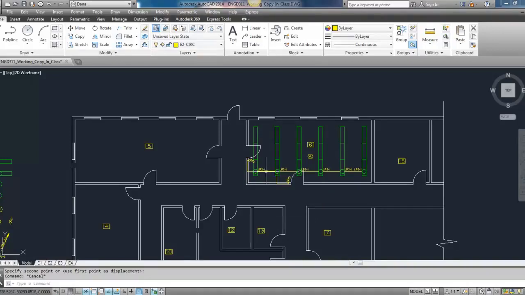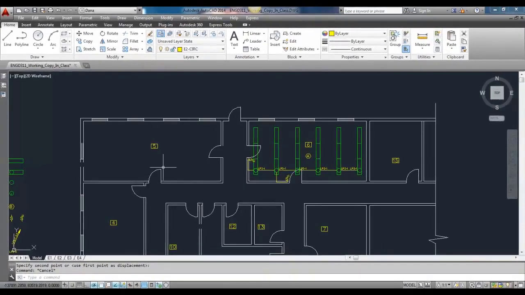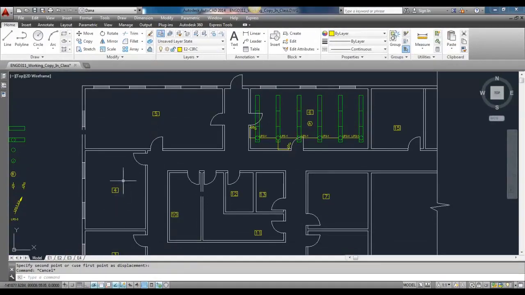So again, we're going to be using 3 phases here. LP3-1 would represent the first position in the panel, which would be on phase A. And then this room here is going to be on LP3-3, which represents the second phase or second position in the panel, which is going to be phase B. And I think I'm going to place room number 4 on phase C, which will be position number 5.